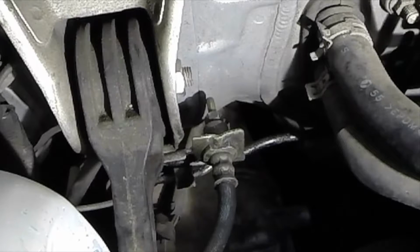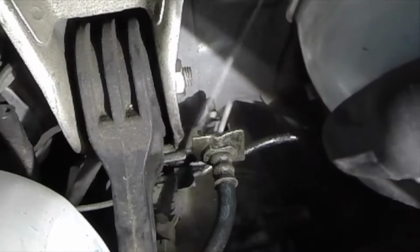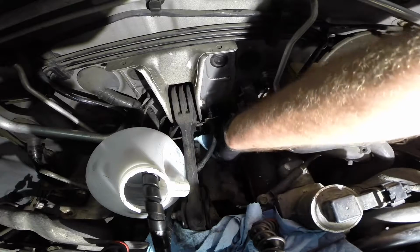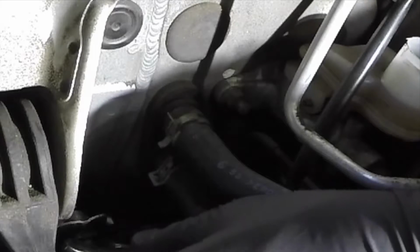It won't hurt to put some penetrating oil on that little nut right there as well, and everywhere else on your engine. Just be sure to wipe up any excess spray that you might have got carried away with. Let it sit for a couple minutes. Hopefully it'll loosen it up so we can just break it free. No stripping. Everyone's happy.